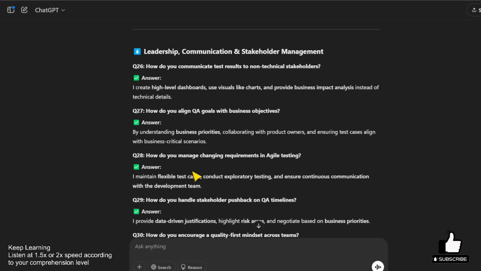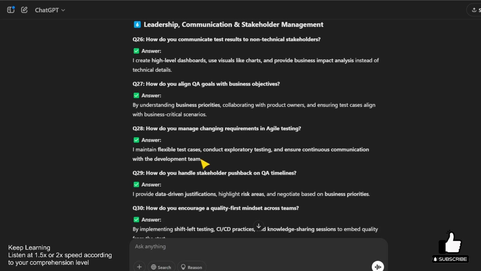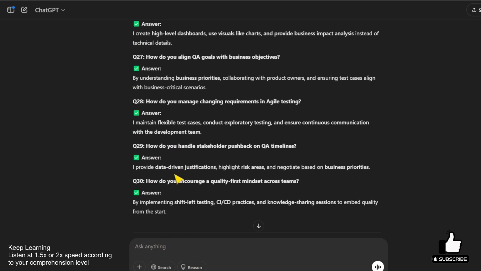How do you manage changing requirements in agile testing? I maintain flexible test cases, conduct exploratory testing, and ensure continuous communication with the development team. How do you handle stakeholder pushback on QA timelines?